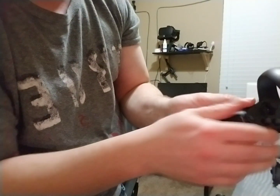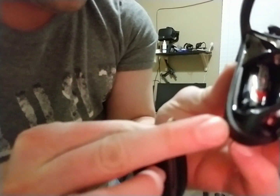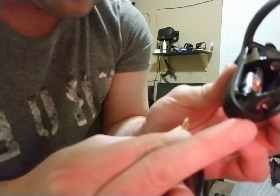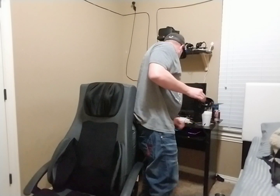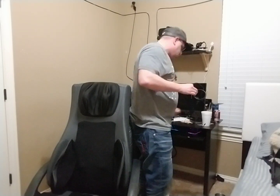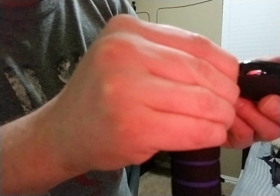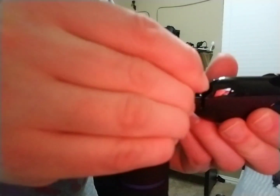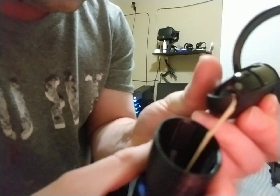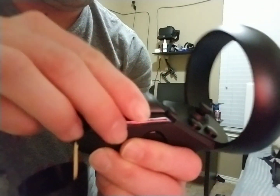To put this back on, we have to take off the battery cover. So we just pop that off right there. Now we don't want our battery falling out. You're going to see right there is basically a little hole with a latch thing in it. That is where your original little loops go that you strap to your wrist. I really hope I didn't misplace mine. So what you want to do is take this and slide that down into the hole. It's kind of hard to get where you can see it on the camera, but basically just like that. Once you have that in there, you're going to take the battery cover and put the battery cover back on.